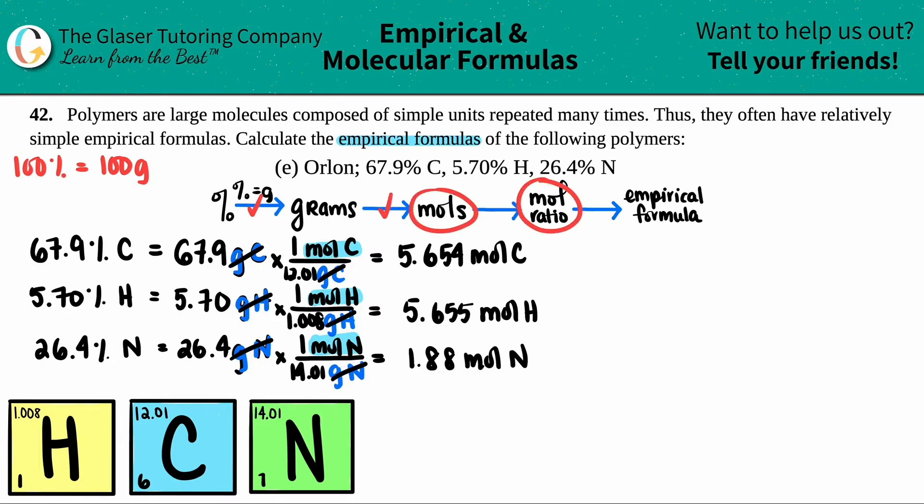Now, let's go from the mole to making a mole ratio. We talked about a ratio before. A ratio is just some number divided by some other number. In this case, we have 50% of our ratio already. We have the numerator numbers, the top guys. So I'm going to take these numbers and divide it by, each one of them, I'm going to divide by the smallest one. Because the empirical formula is the most simplified chemical formula. It's the one with the smallest possible subscripts. So if we keep thinking of the idea of small, we will divide each number by the smallest number that we see here. So out of these three numbers, which one is the smallest? Yeah, you got it. It's the 1.88. So I'm going to take each one and divide it by 1.88.